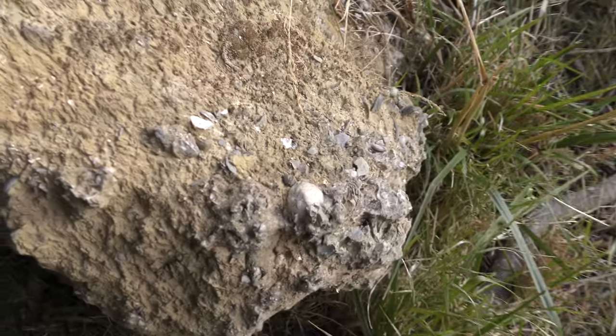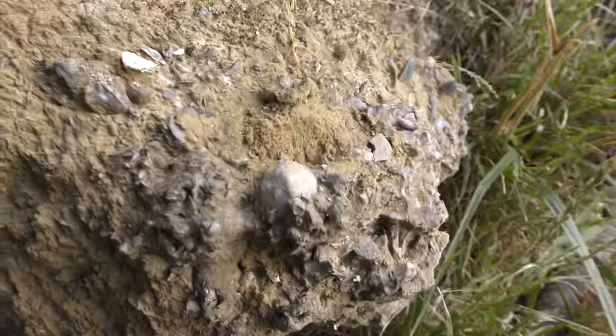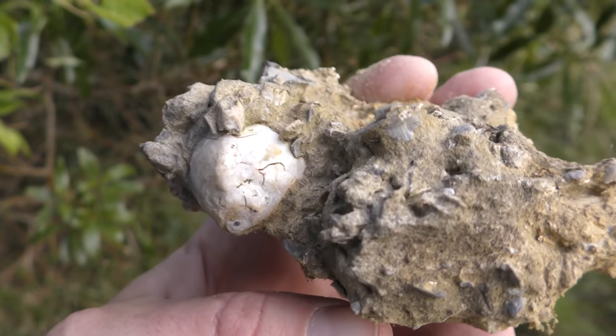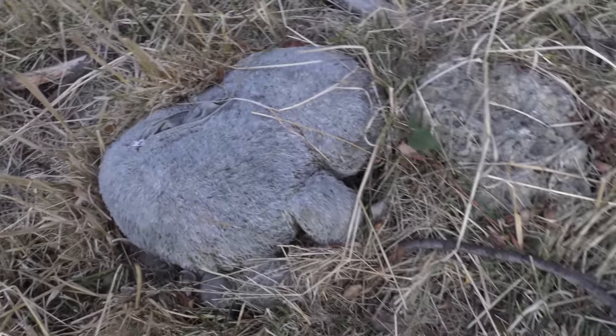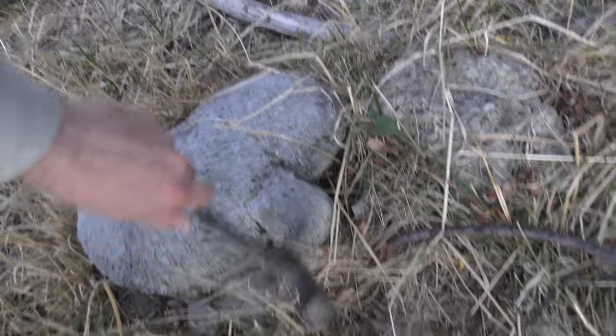Turning into a really good hunt. I notice this big rock lying here — it's full of shells. I wonder what that is — can that be a sea urchin? I don't think it's a sea urchin, I think it's an oyster shell. Okay, I won't lie, this was a bit freaky. I was just looking at these rocks to see if there's any shark teeth, and it's a lot darker than it looks on camera. When I saw this I'm like... then I saw a zipper and some kind of doll. Oh, do we want to turn this over? Oh I can't actually... There we go.